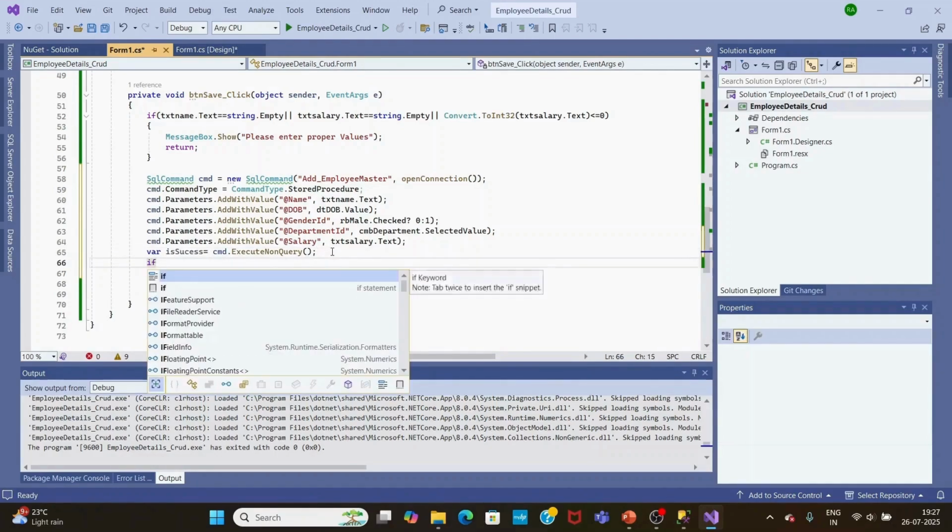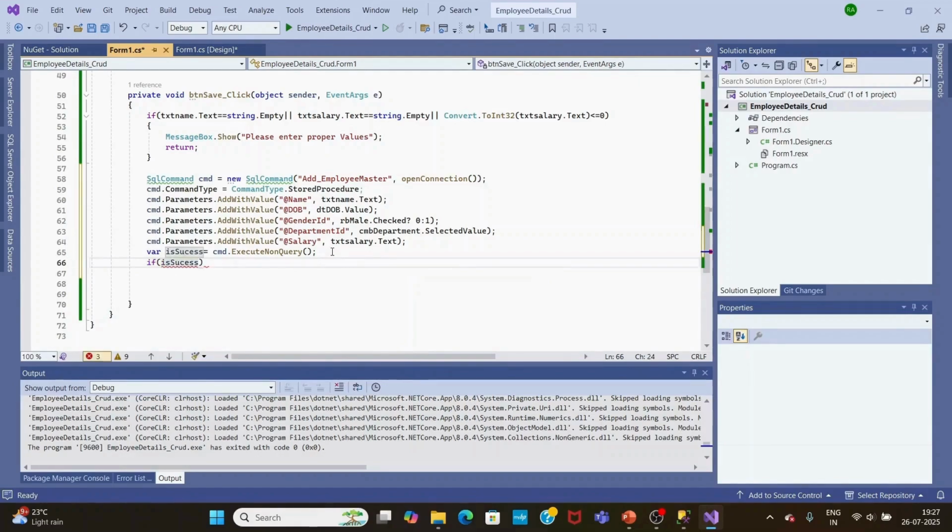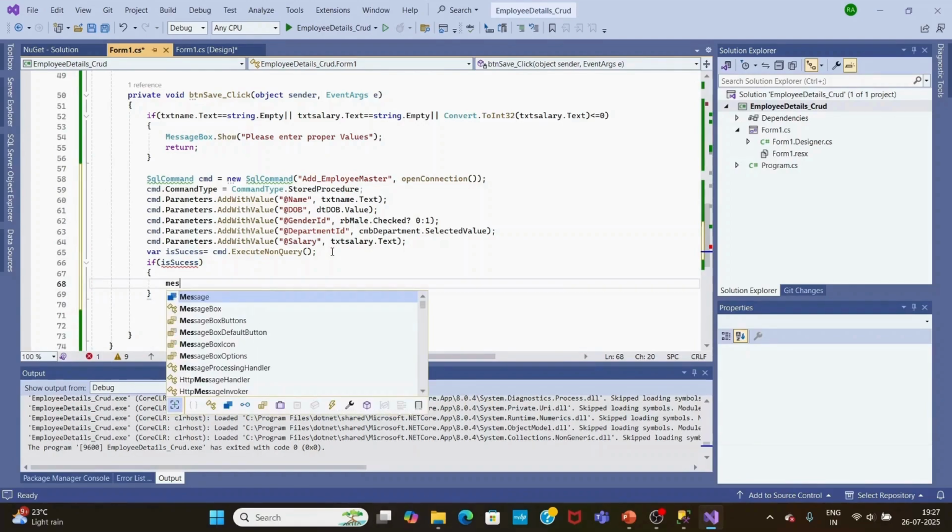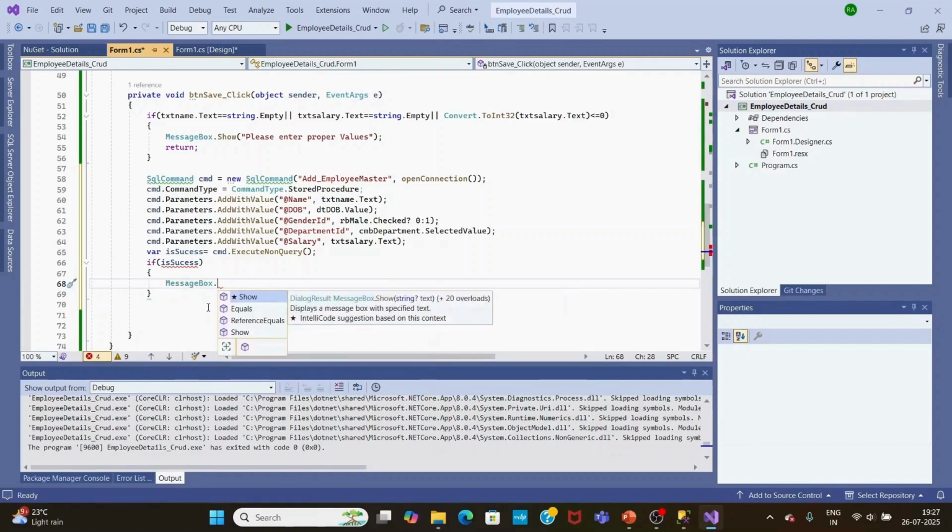If it is true, then we need to show message box dot show, employee saved successfully.